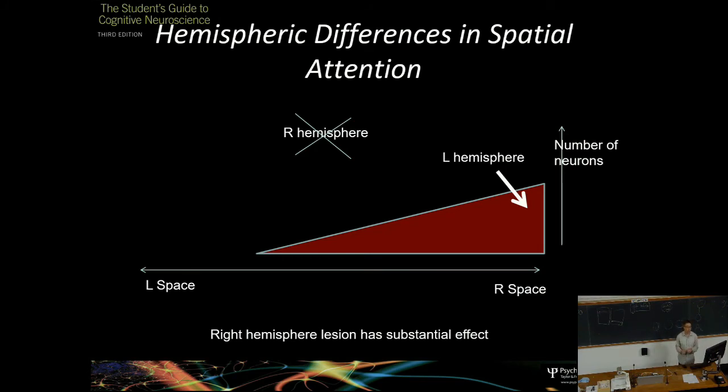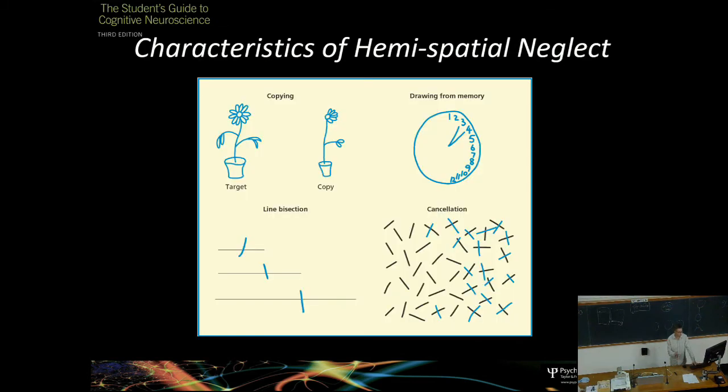In effect, what we could imagine is that both the left and the right parietal lobes are coding what we'd call a salience map. So they're deciding what kind of information in the environment is more important. Normally it will prioritize information on the left, but as you damage one hemisphere, then the other side becomes more important. So I'll talk about what the characteristics of this are and what it tells us about how attention and space are organized.